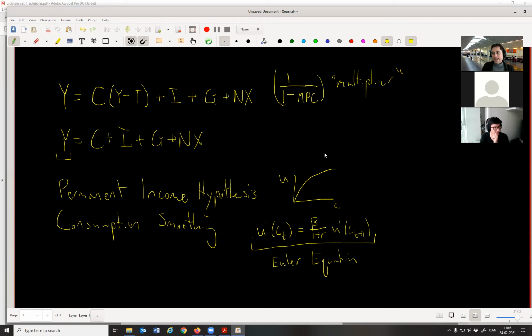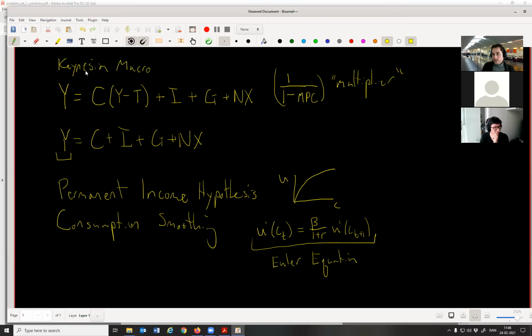And then all we see afterwards is just the ashes of that heated debate. And this permanent income hypothesis that I've always found sort of not very interesting, I think it's the ashes of a debate that was very fiery, exactly about these two models I've written down here. So this model up here, this what you've experienced in Macro 101, that's kind of a Keynesian model of Keynesian macro.